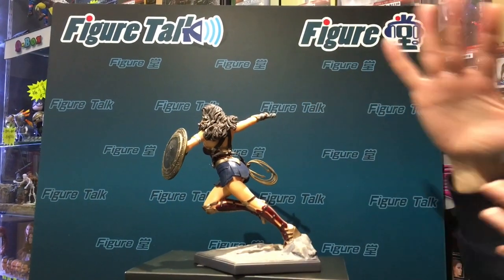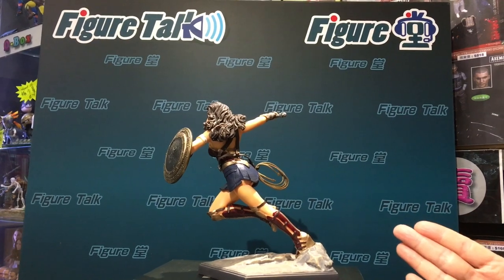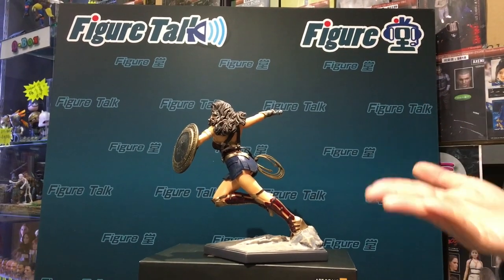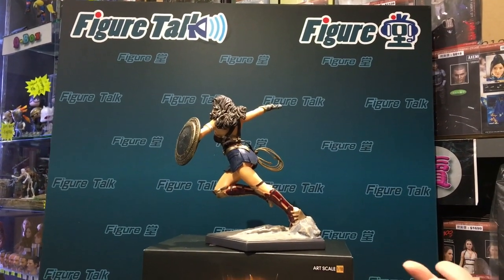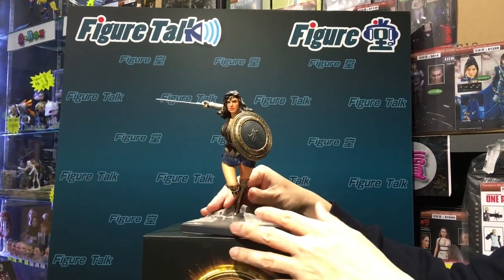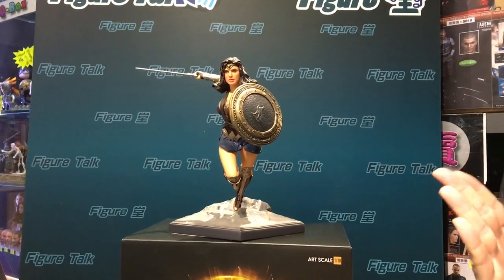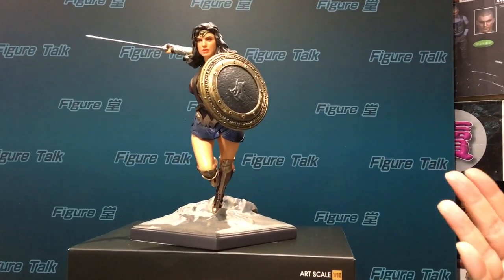Not a very big size, but if you display it at home, it is very convenient and user friendly. That means not too big and not too huge, and the price is acceptable. So as always, I really would recommend Iron Studios' 1/10 art scale statue. They are good for Asian collectors, or collectors in Hong Kong.